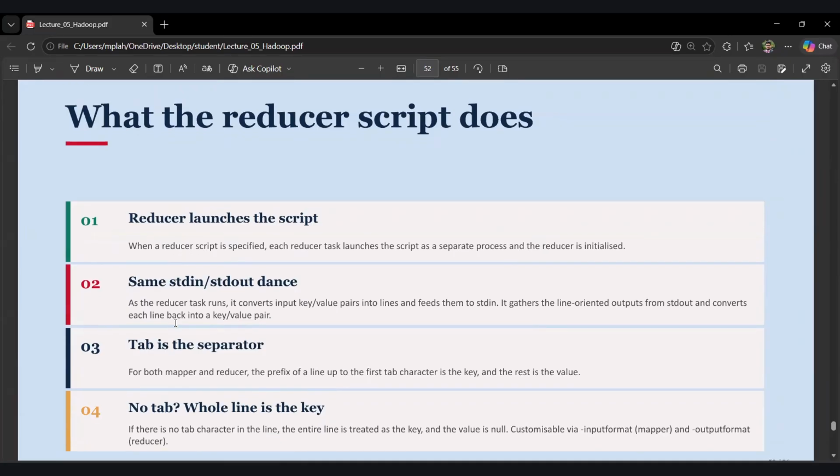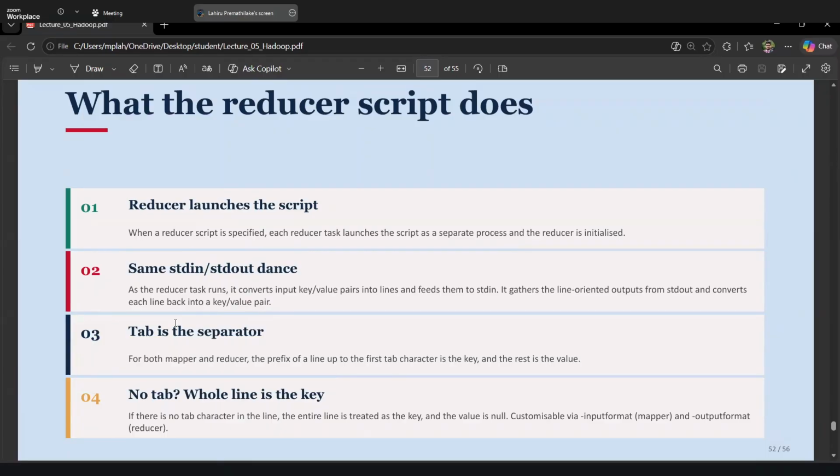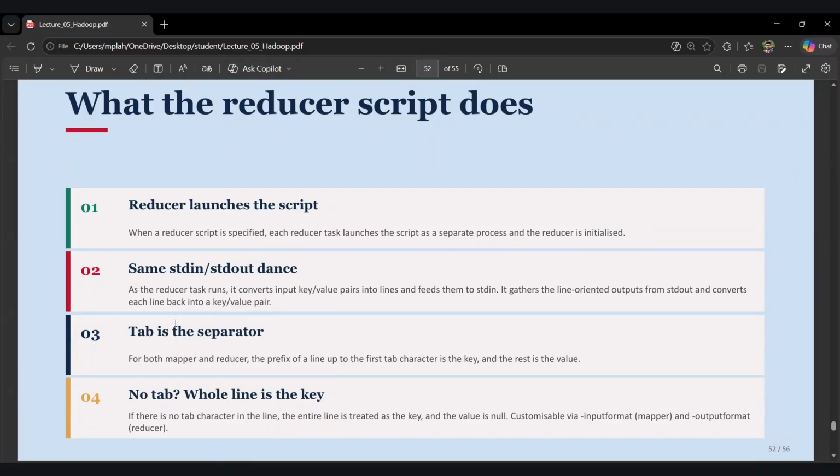The same is true for the reducer. When a reducer script is specified, the reducer task launches the script as a separate process when the reducer is initialized, with the same model as the mapper.